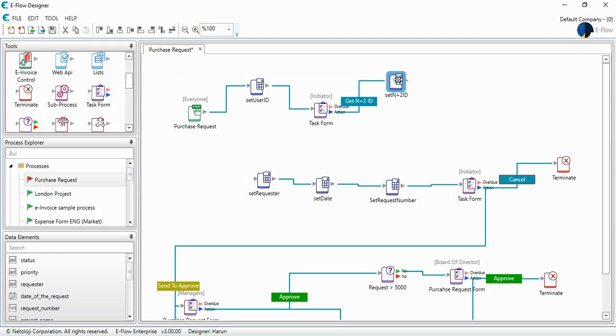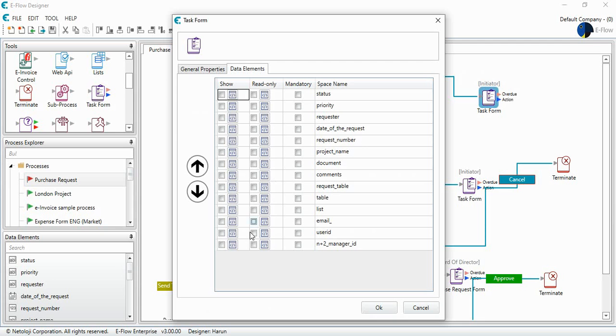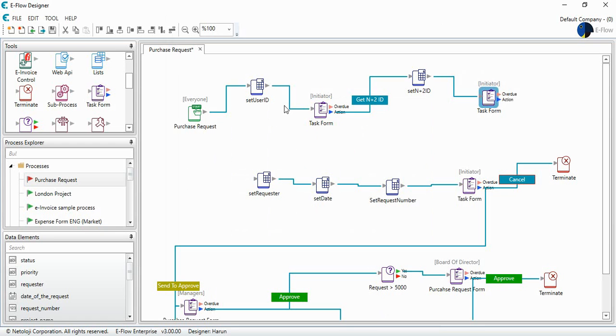Alright, and if I want to show this at a task form, let's get one more task form and let's show at this task form only n plus 2 manager ID. So let me briefly explain it again.